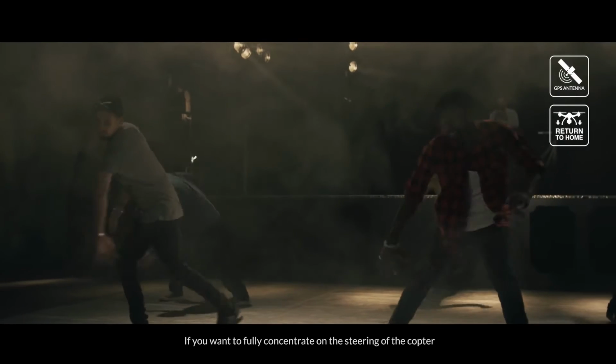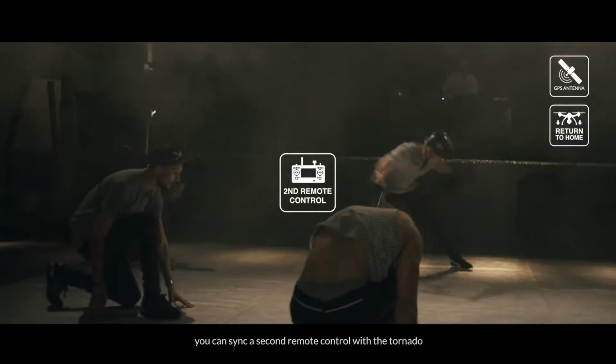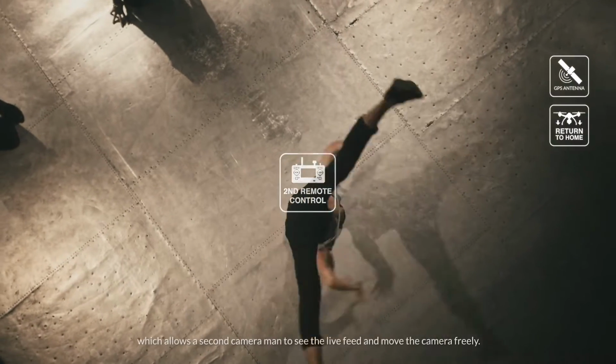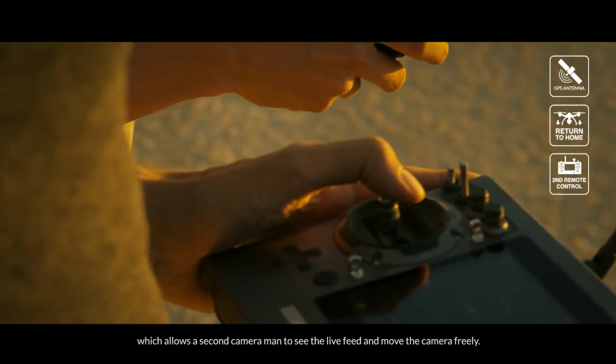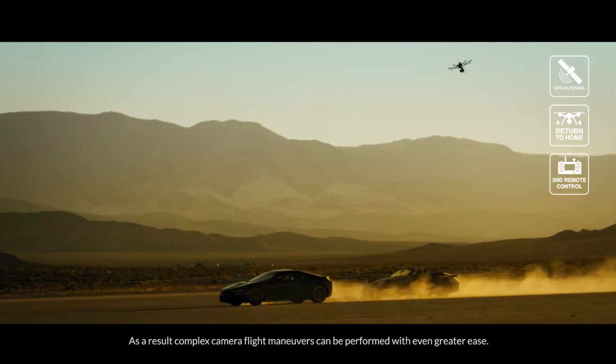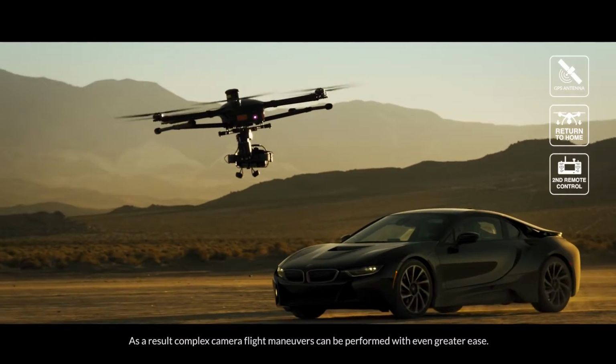If you want to fully concentrate on the steering of the copter, you can sync a second remote control with the Tornado, which allows a second cameraman to see the live feed and move the camera freely. As a result, complex camera flight maneuvers can be performed with even greater ease.